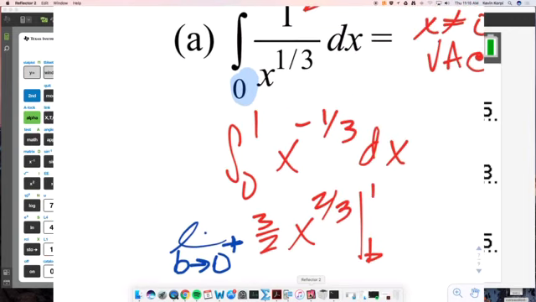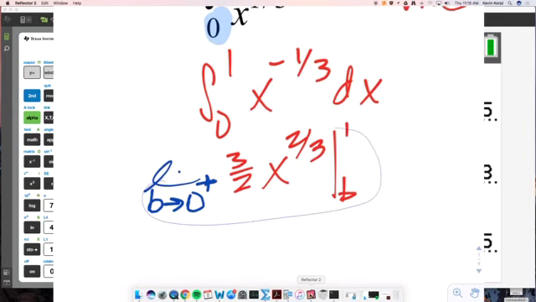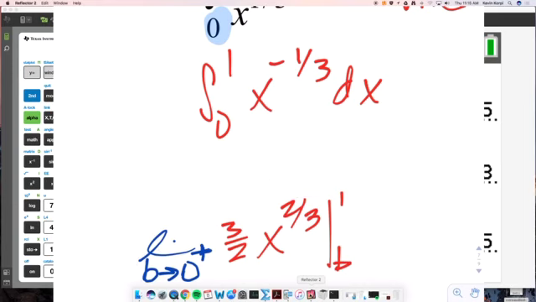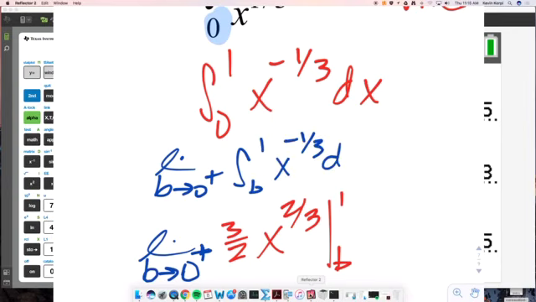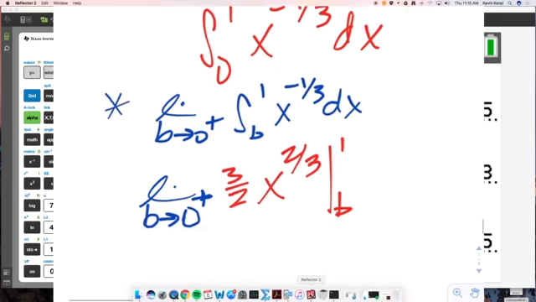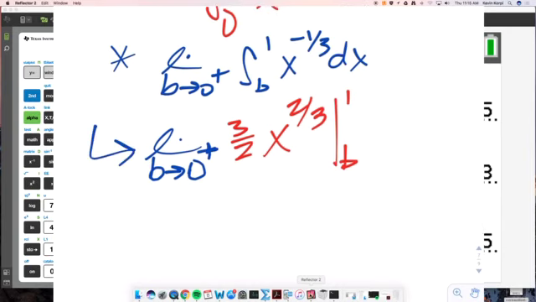All right? If you wanted to rewrite the integral, because you're just kind of a thorough person, then here's what it would look like. The limit as b goes to 0 from the right of the integral from b to 1 of x to the negative 1/3. So you can still do it up there. But if you want to integrate first and then put the limit, that's fine. It just has to come from a limiting process.